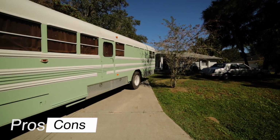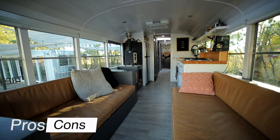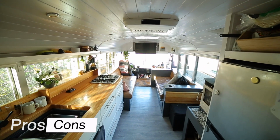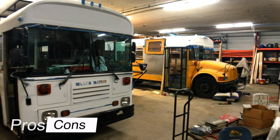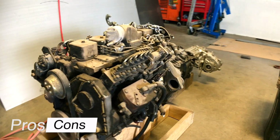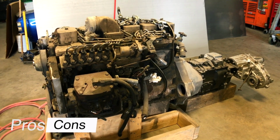For sure. Because if for some reason your Skoolie breaks down, one, you're in your house, so it's all right. It's cool. I'm in my house. But if it needs to be towed somewhere, oh my God. Or what about spending a week in a shop? You'd absolutely have to spend time at a shop. Maybe they'll be really cool, let you hang out. I've heard that happen before, so it can definitely happen. But being attached to that engine can be a little bit of a downfall.